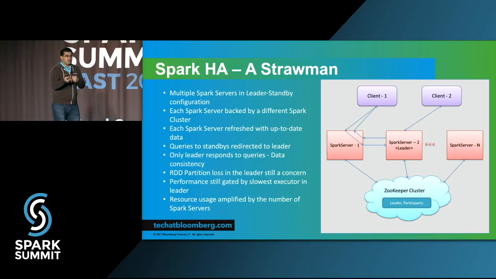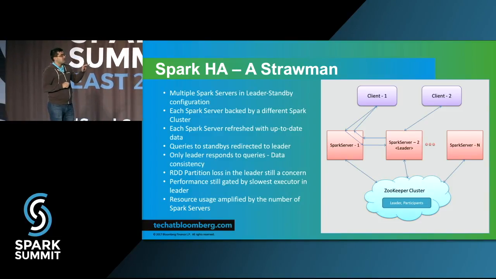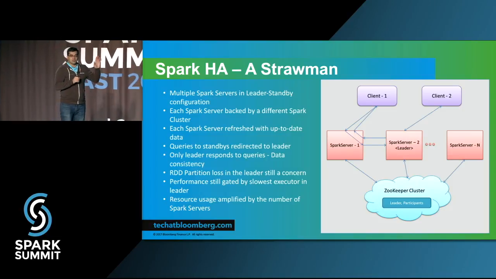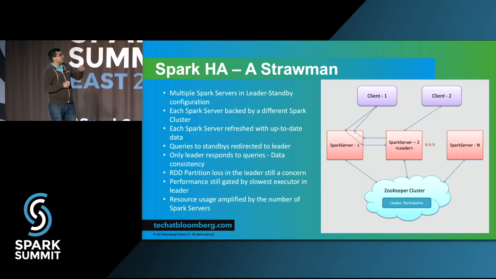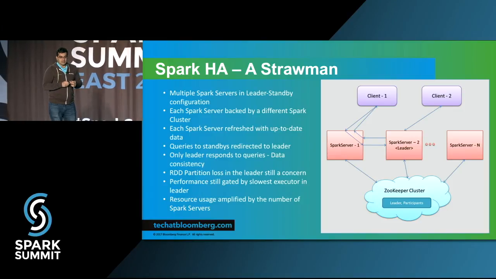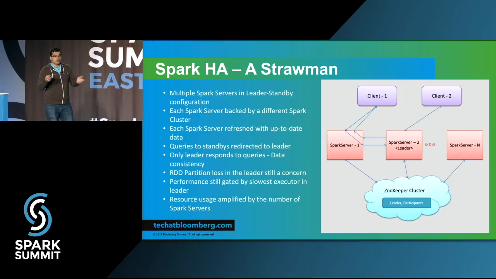You cannot have two traders talking to each other, seeing different prices of something that one is trying to sell and the other is trying to buy. So to ensure consistency like that, we have to make sure that the data that goes into these analytics is consistent, and this is the way we ensure data consistency there. Now, all of these Spark servers internally have their own ingestion managers running, and are getting constantly refreshed.